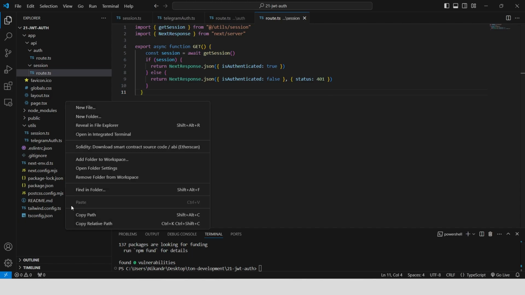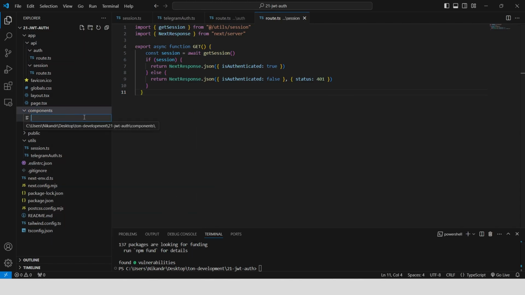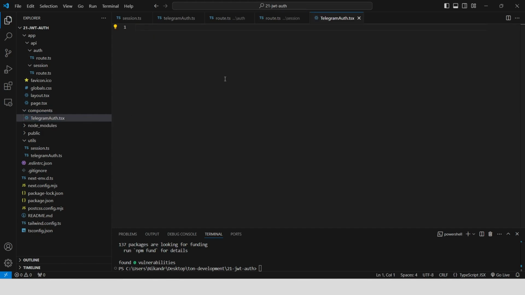Create a new folder called Components, and inside this folder create a file named telegramauth.tsx. Define the Telegram auth component and export it as the default export of the telegramauth.tsx file. Specify that this file is a client-side component.